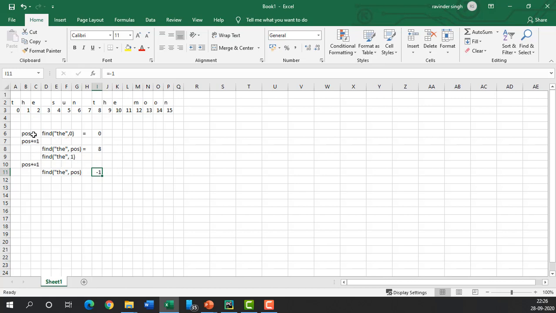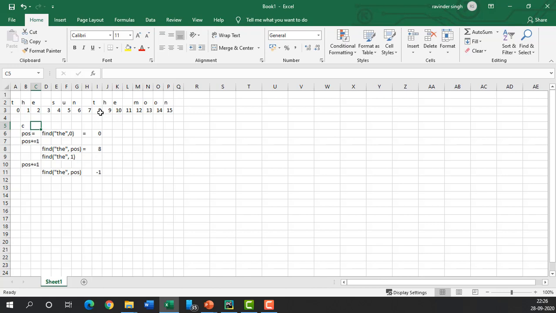And if we are able to find out that these values are not equal to -1, we increase the value of a counter. So let's take C as a counter whose value is initially 0. Let's say C is equals to 0.